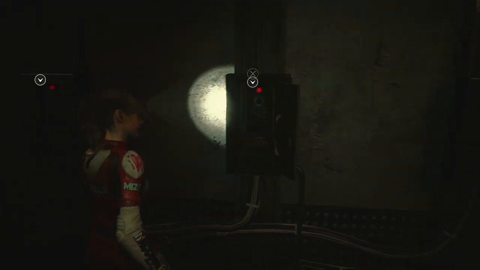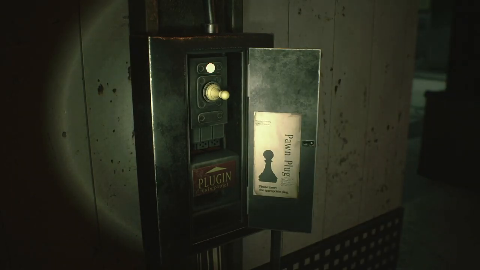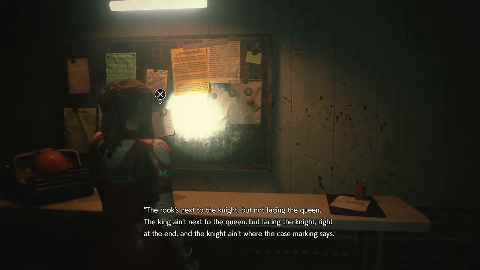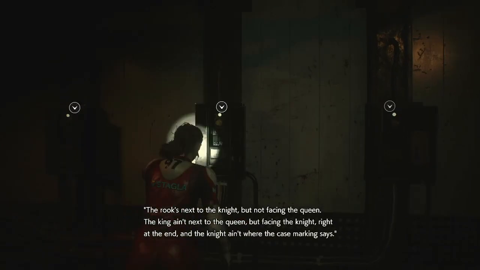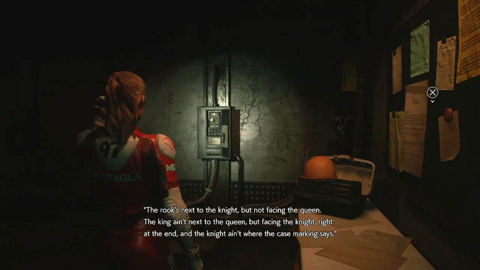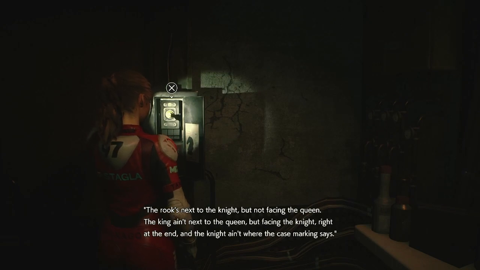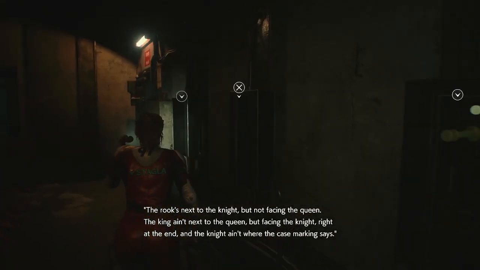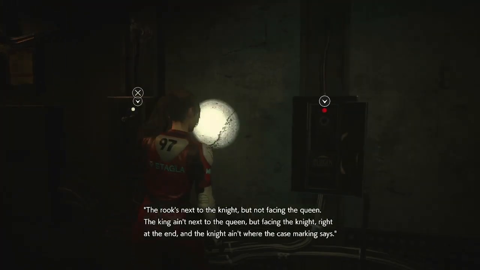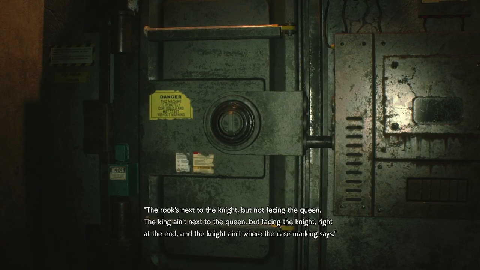Let's put this one back, because it only says that the knight is not where it's supposed to be. It doesn't say anything about the pawn. So the rook is next to the knight. What's this? The rook. We'll leave him there. The king ain't next to the queen, but facing the knight right at the end. So let's put the queen here, and we're just gonna put the bishop. This has to work. There you go.